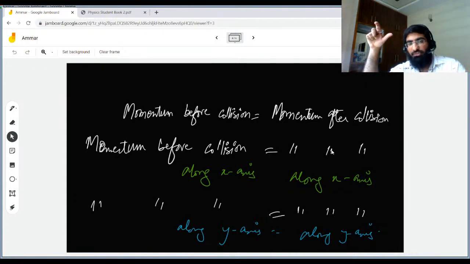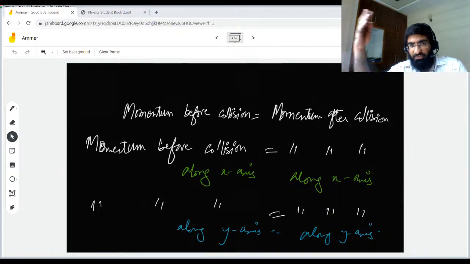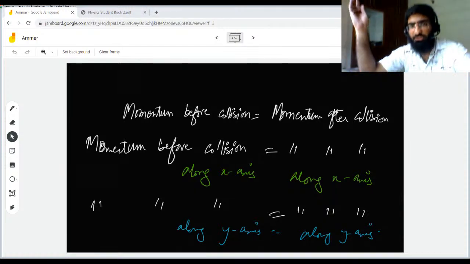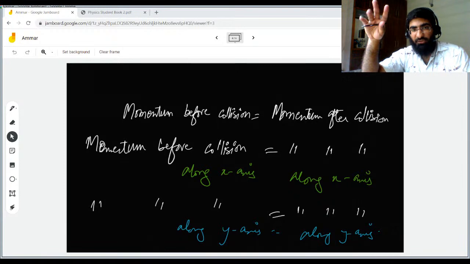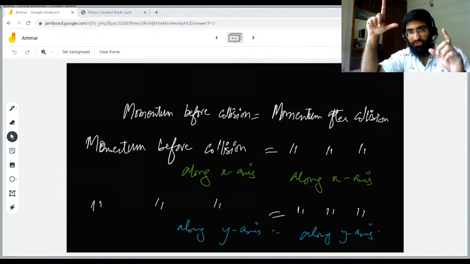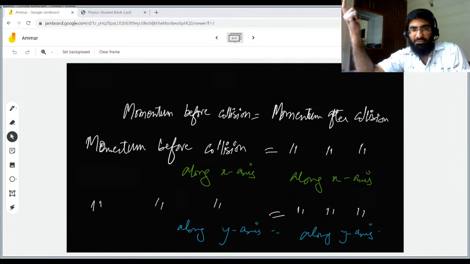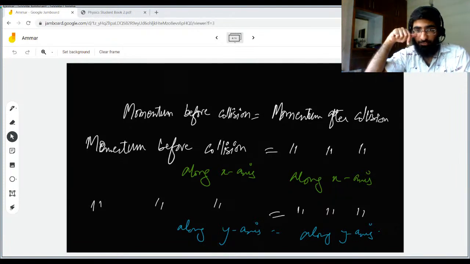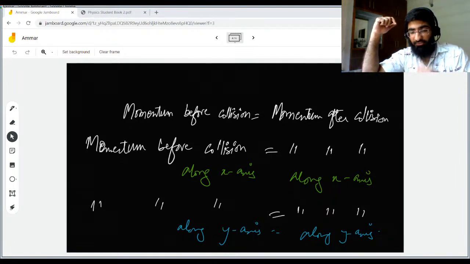It is the same law of conservation that we had previously, but we paid no attention to the axis. We never said along x-axis or y-axis because all the things were moving along the same axis. Now, since they're moving in the xy plane and have an angle to the x-axis, we'd be saying along what axis, and we'd be breaking down the velocity. The mass, being a scalar quantity, cannot be broken down into components. Velocity, being a vector quantity, would be broken down into its components.